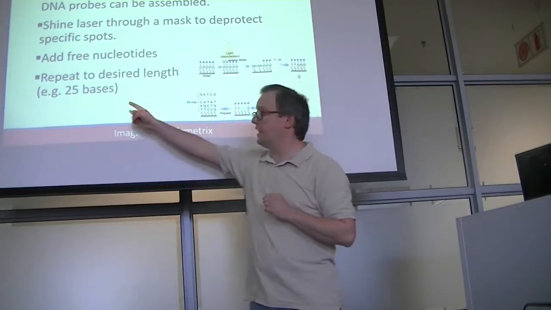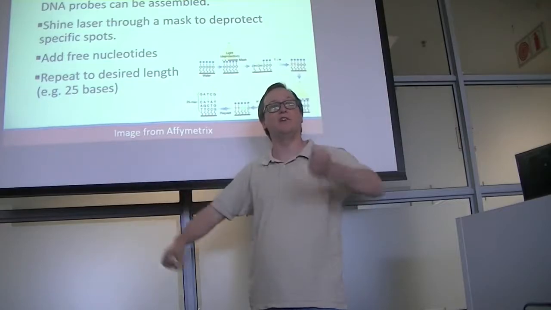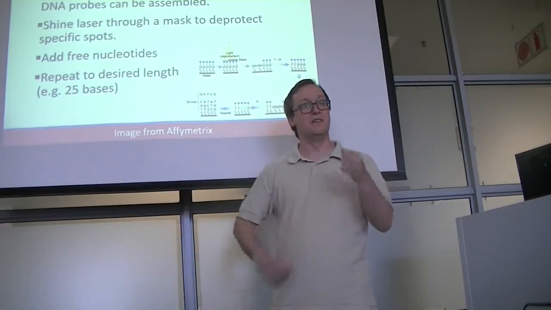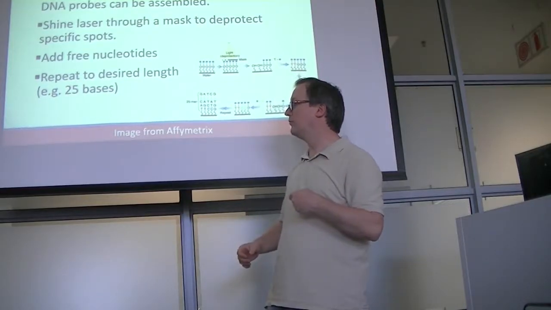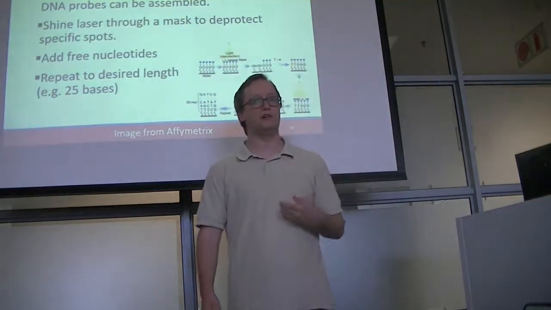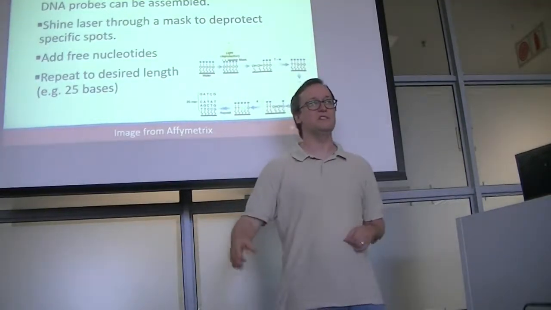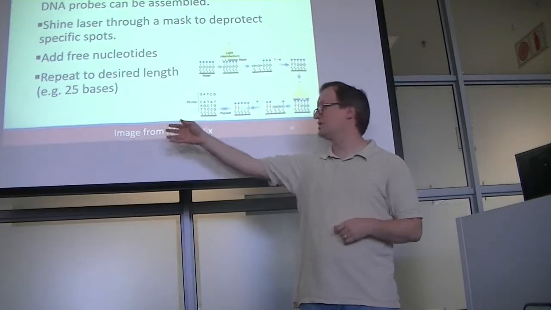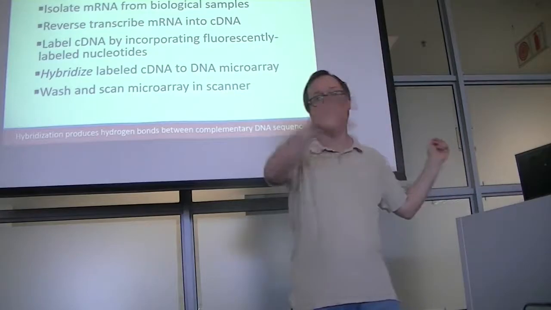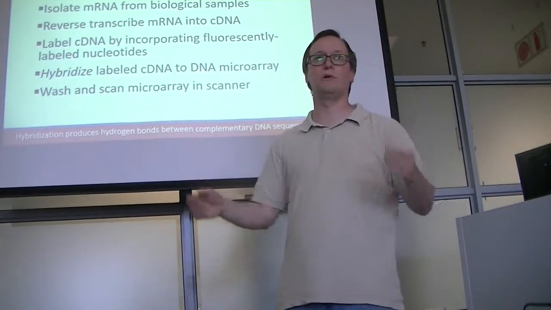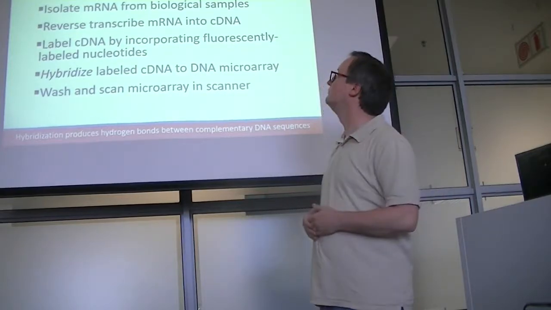So when we design the set of 25-mers we're going to measure for, we need to be very careful about picking 25-mers that are specific to a particular messenger RNA and that are in an accessible part of the messenger RNA as well. Okay, so there we go. This is the technology that was put together by Affymetrix for this purpose. And for a long time, they simply owned the microarray space, but I think that there's actually a lot more play in that market now.